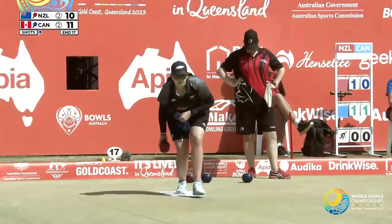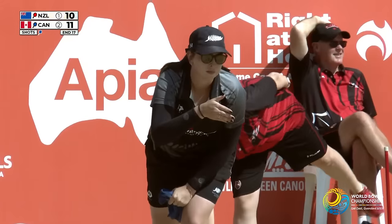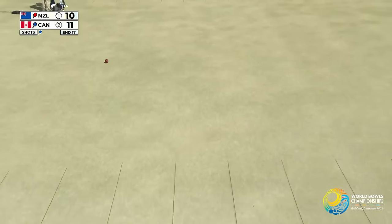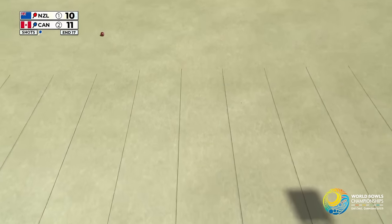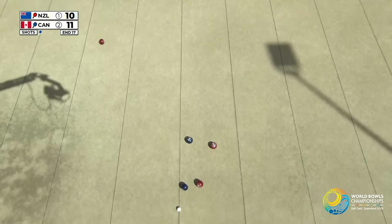Hone your own focus. Mm-hmm. And you tend to nail it yourself as well. It's amazing how it can happen. Sometimes when you're looking at something and you've got that meter to draw, you just don't quite focus enough on it. And the opposition drops one a foot away and you can draw inside it.